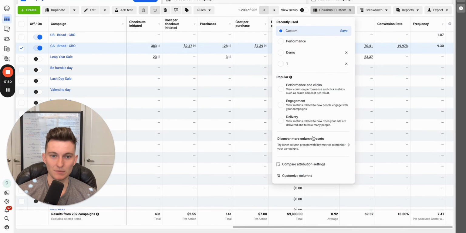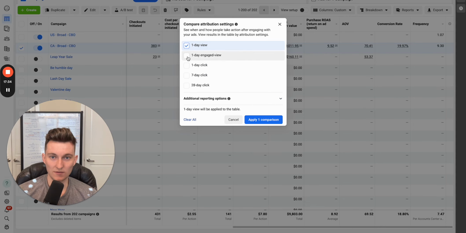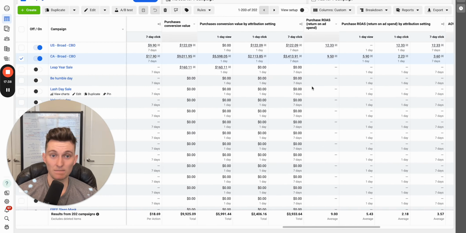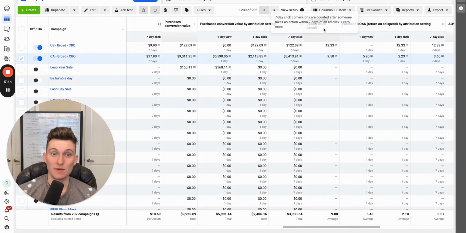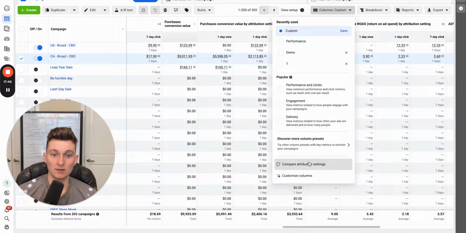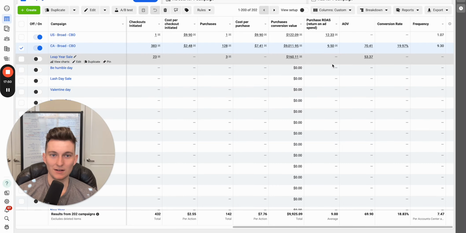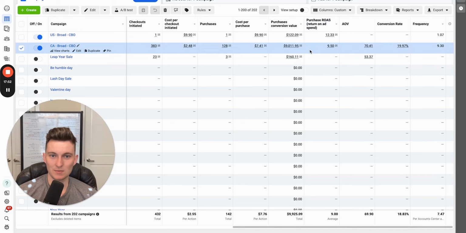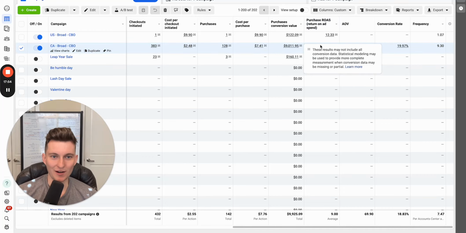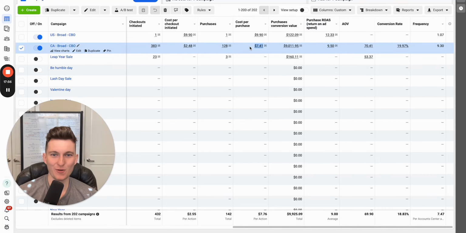So if we go here for another client ad account, compare attribution settings, 1-day view, 1-day click, and 7-day click. Scroll over here. This is the first month that we're starting with them, and you can see here, 5,598 is actually coming from 1-day view. Because you might take a look at this if I reset it and go clear all, and you might see the data here and be like, oh my God, a 9.5x, a 7.41 cost per acquisition. Like, we should be just scaling this to the moon.